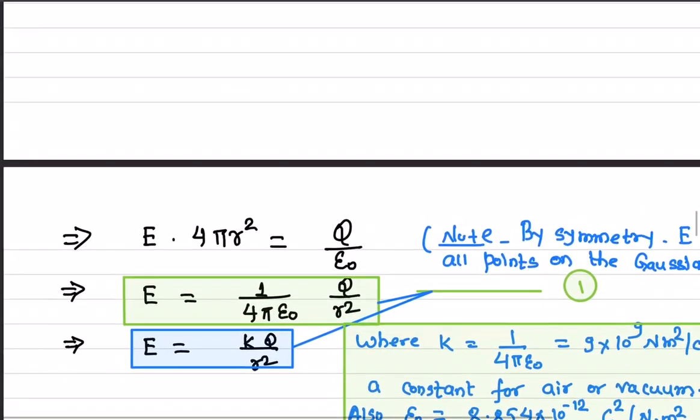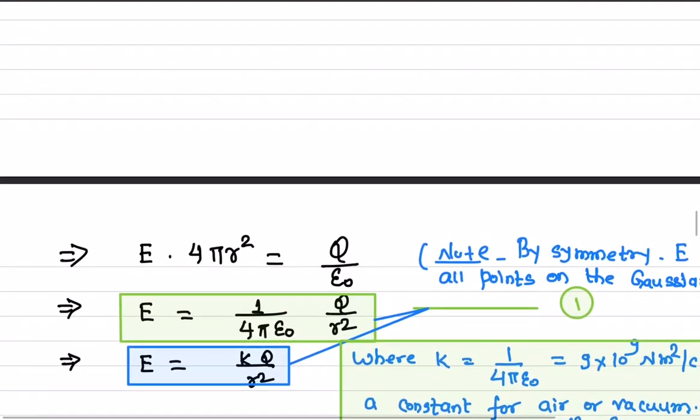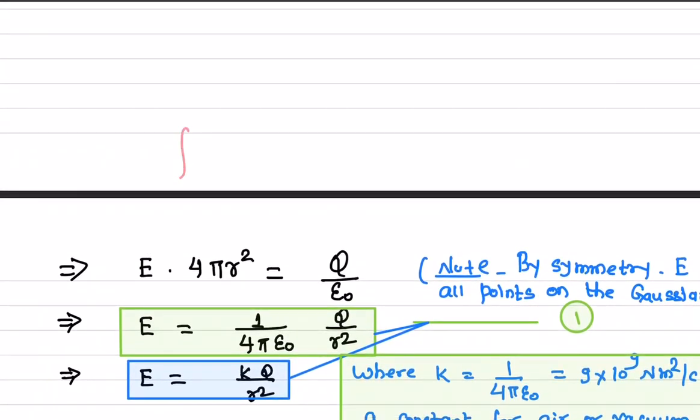Okay, so now let's come back here. In this case, as you see, E vector dot dA vector is equal to E, which is a constant, so I'm just taking it out, and then we have the integral of dA. What does this dA mean?